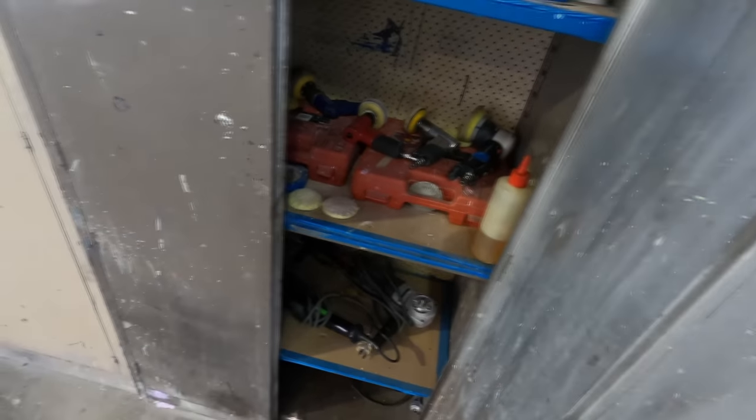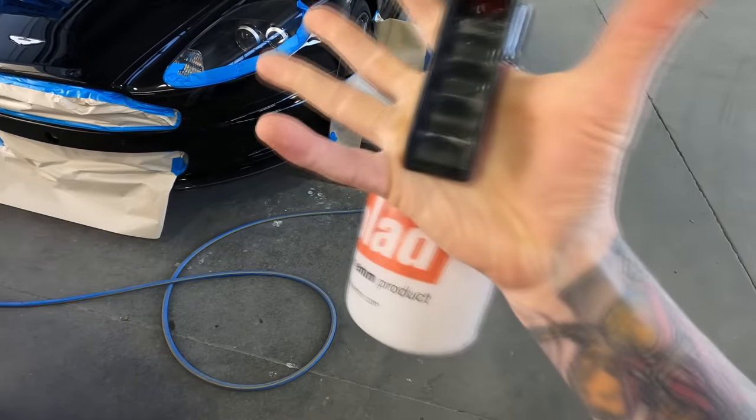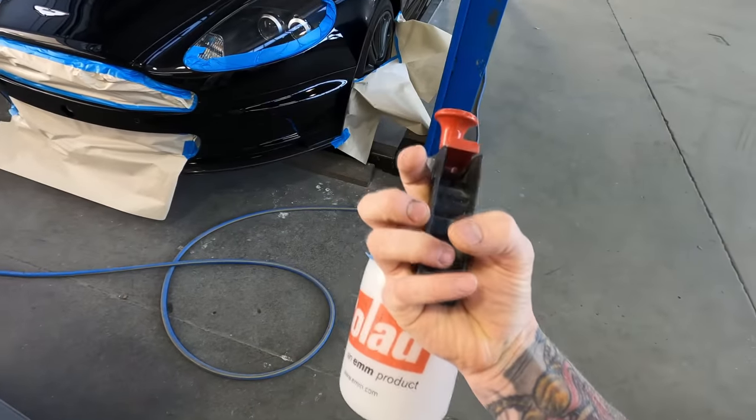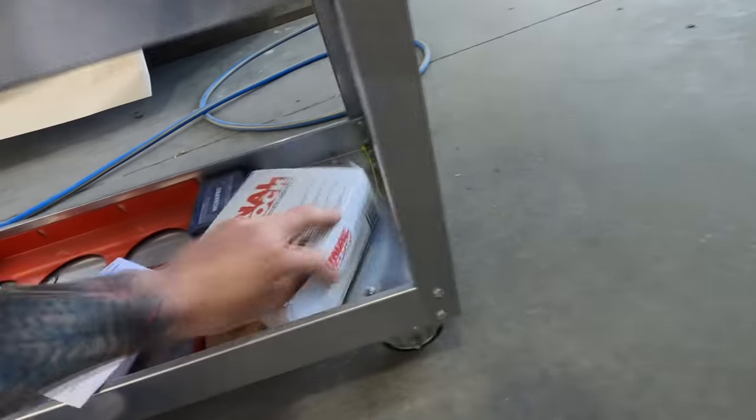This is actually an alcohol-based cleaner. What it does is pull out all the greases from the sanding scratches. Like I was saying before, you get some greases and fillers that go inside the sanding scratches and make it look buffed out when it's not. The alcohol draws those greases out from the sanding scratches so you can actually inspect and make sure you haven't missed any. It's a handy one to have.